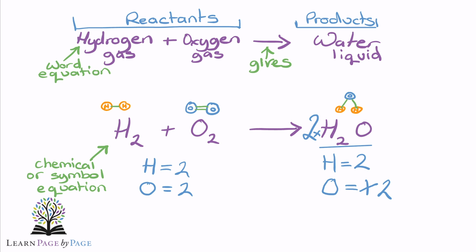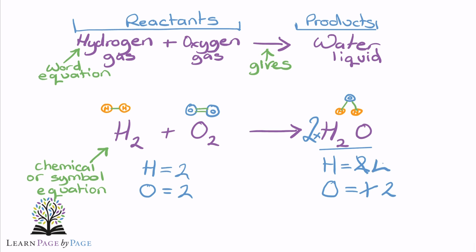That's good, that's balanced. But if you notice, what it's also done is it's doubled these hydrogens here. So we must immediately change those hydrogens. And all you do is you put a line through that, change it to a 4, then immediately come over to the reactants, and you've got to change this to a 4 as well. And the only way you can change that to a 4 is to come up where the hydrogen is and put a 2 in front of that. And then that becomes a 4, and now you can see it's perfectly balanced.